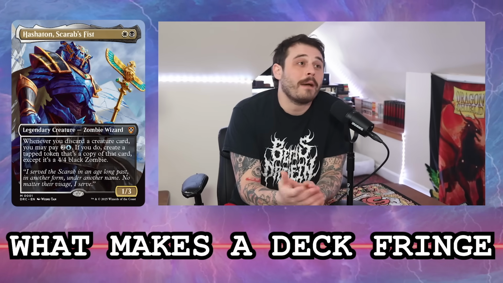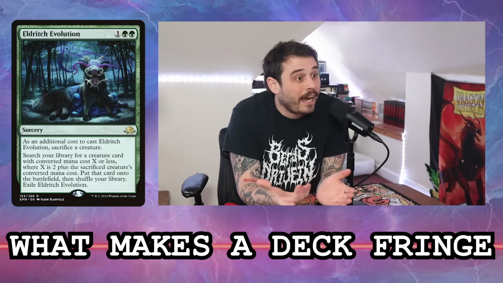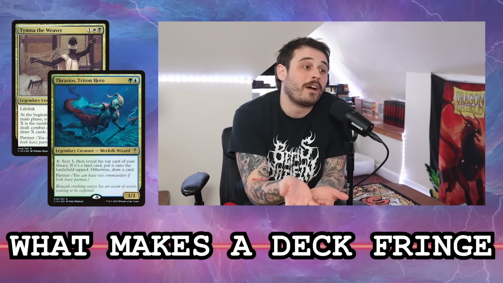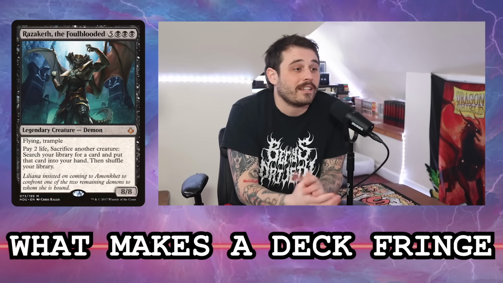Do you know what I mean? My opponents also don't know that I'm getting Grand Abolisher when I Eldritch Evolution. They might, but they might not. I have the same thing in my Tim Thrasios deck. I have the same way to get uncounterable, uninteractable wins, but I don't have to waste slots with Razaketh and whatever else to get there, and discard outlets. I can just play good cards.